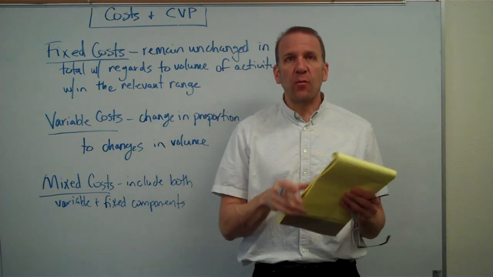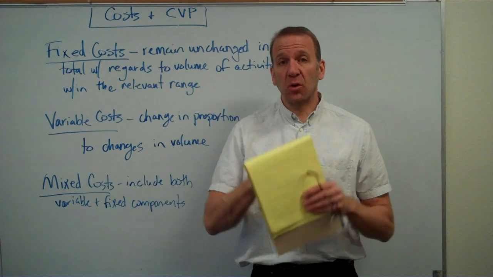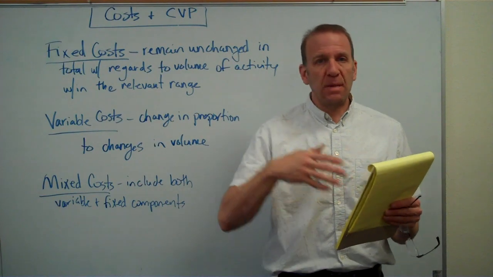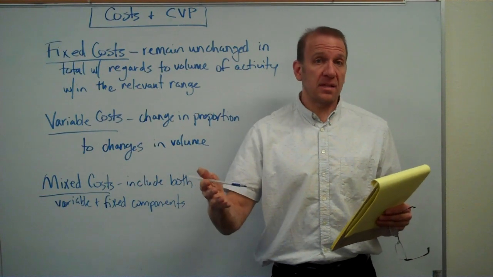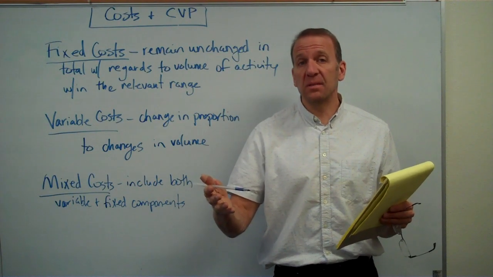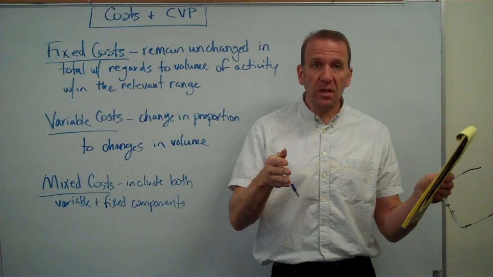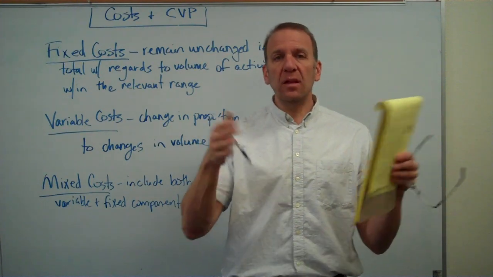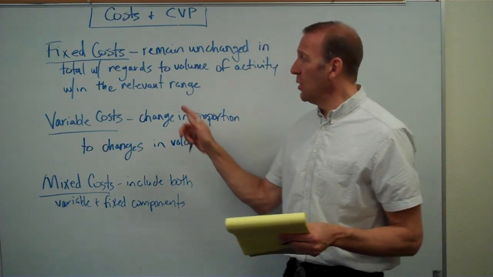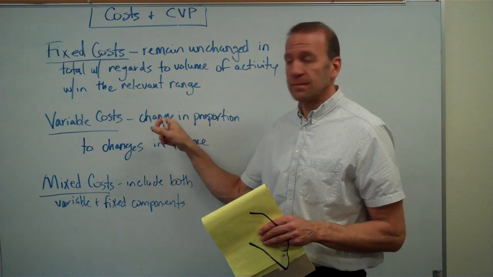Because you can imagine that if we need to manufacture a whole bunch because demand has increased, then maybe that machine can only handle 5,000 units a month. Let's say demand now is more like 10,000. What's going to happen? Well, we're going to have to purchase another piece of machinery, and then our depreciation would go up. But within the relevant range of 0 units to, let's say, 5,000 units, we can use this piece of machinery to manufacture this product. So $1,000 would be fixed between that relevant range of 0 units and 5,000 units.